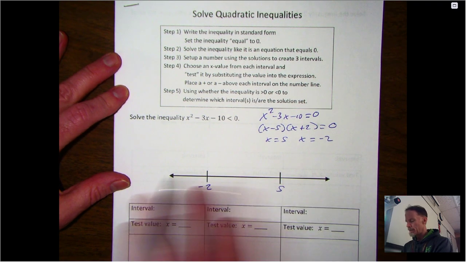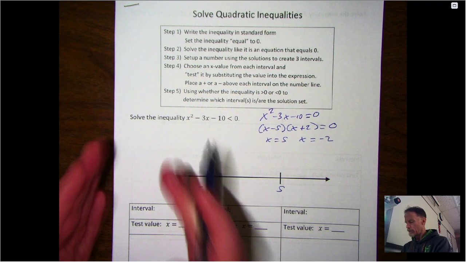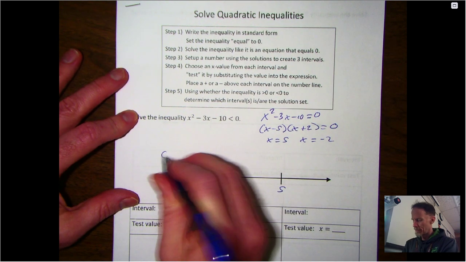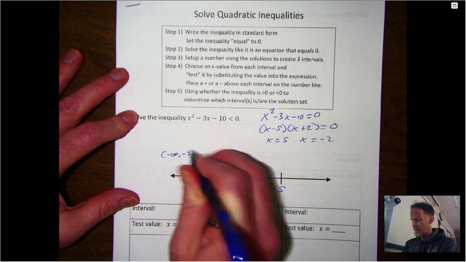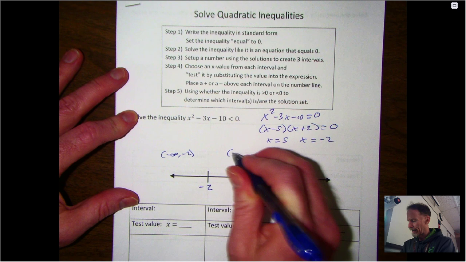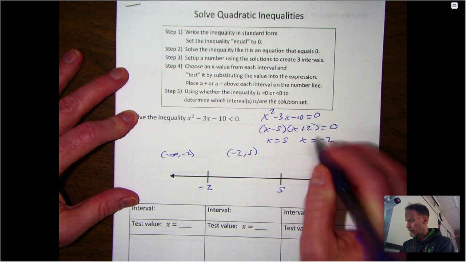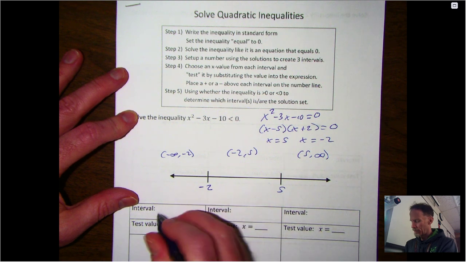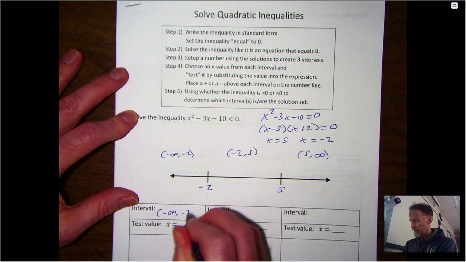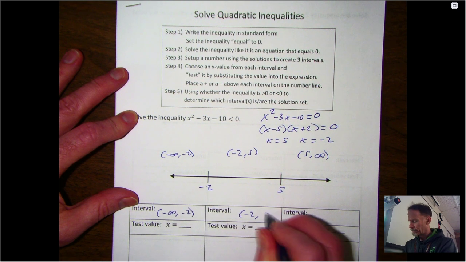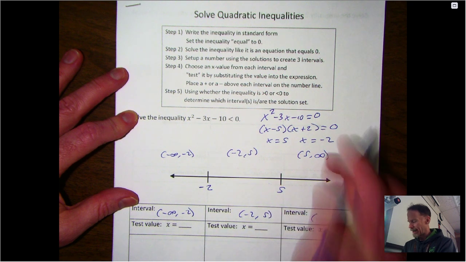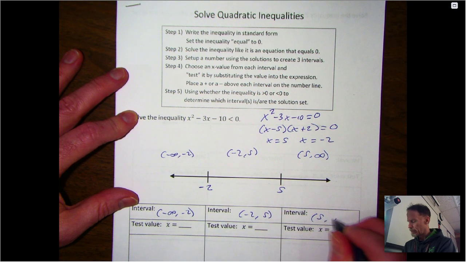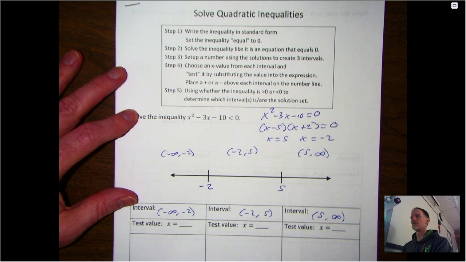So what we've done, we've divided the number line into intervals. So this interval is from -infinity to -2. This interval is from -2 to 5. And then the last one is from 5 to infinity. And I'll go and put those in the box too. Doesn't really matter where you write them, but I like writing them on the sign chart itself. But just so my boxes aren't empty, I'll put it there too.